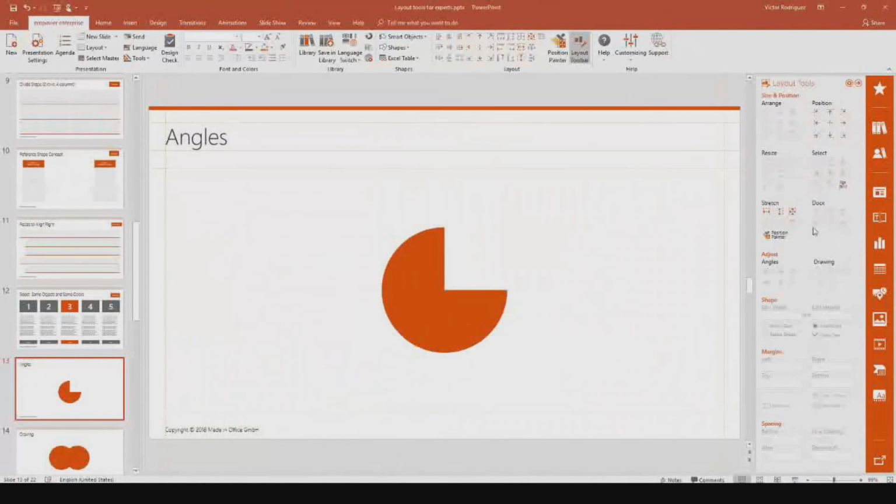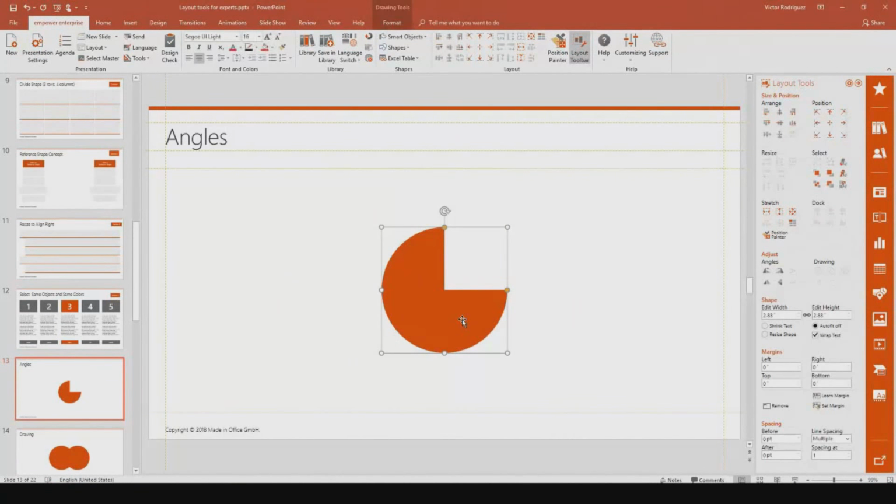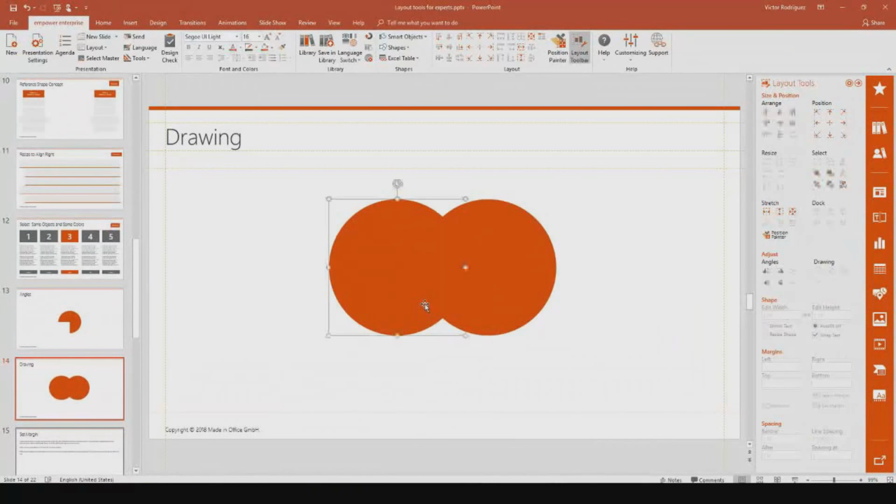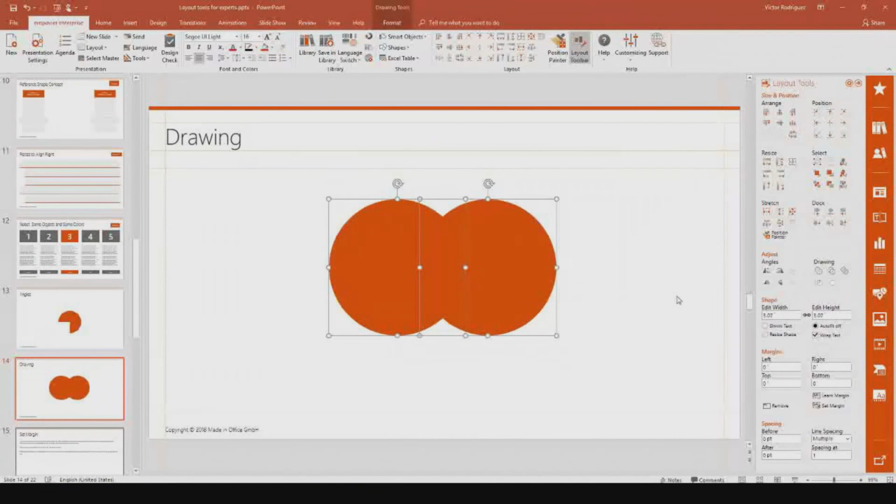All right, moving down the toolbar here, or the quick access pane here, let's go ahead and we'll look at angles. So angles, quite simple. You can flip them. You can also rotate them. The idea here is that you have easy access to those functions. Regarding drawing, here I have 2 circles. And of course, you have different ways or different options. You can go ahead and bind them together, if you will, or you can knock them out. But go ahead and play around with those. You'll see that you'll find them useful when needing to create custom objects for your slide.